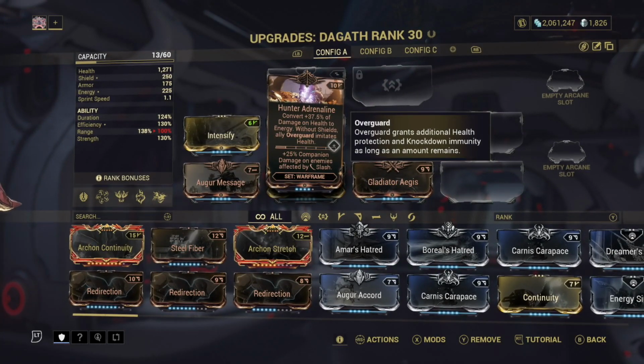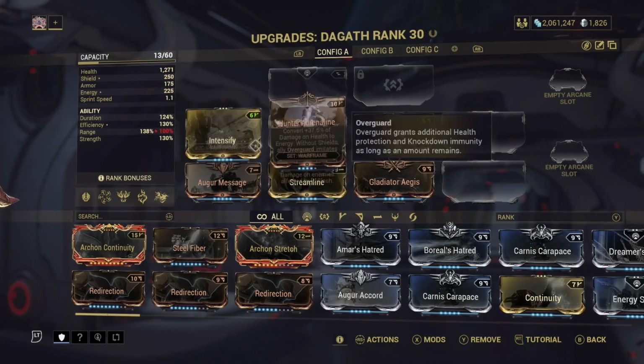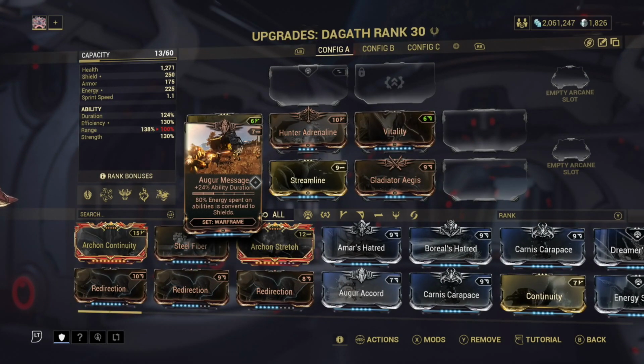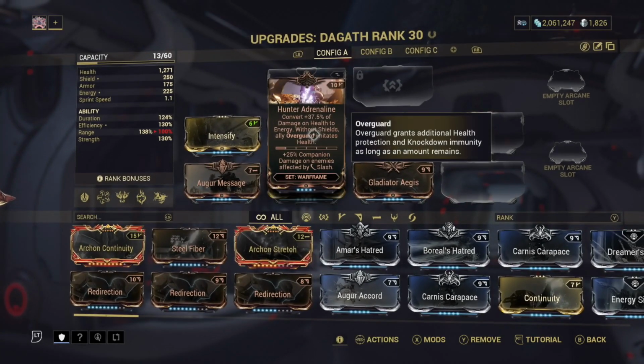Convert 37.5 of damage on health to energy without shields. The shield isn't that high. I kind of left that intentionally. Ally Overguard initiates health. Okay, yep. Companion damage on slash. Strength I do want. Ability duration. Yeah, we definitely want that on there. We're trying to add even more.